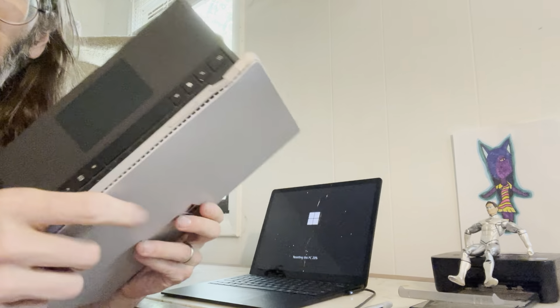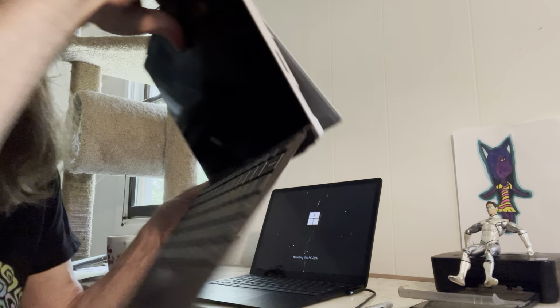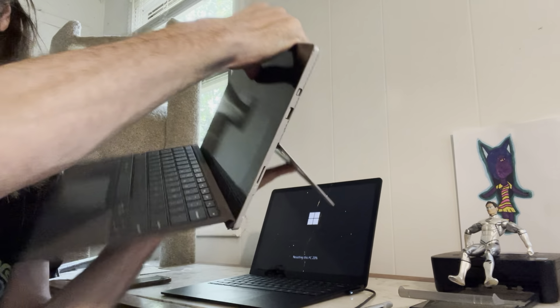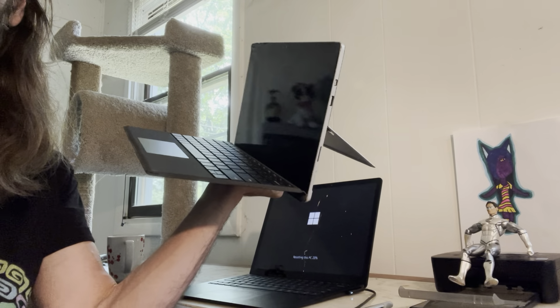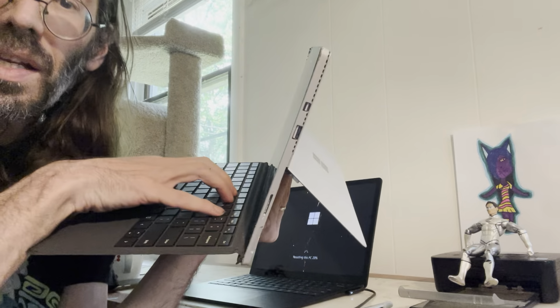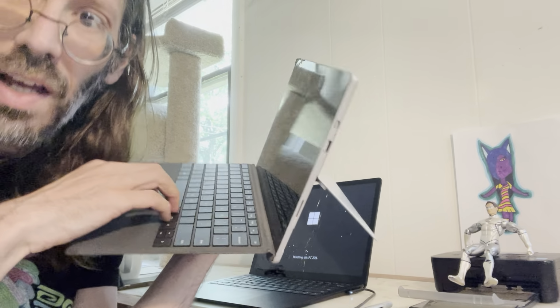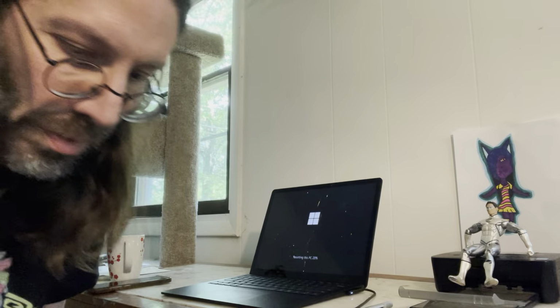Surface Laptops. The tech that Microsoft works on for the Surface Tablets. Here's a Surface Tablet, see? I had a Surface Tablet. I know about the kickstand, and I know about this weird stuff that you do to turn it into a laptop. I went through that phase. I got it out of my system. As close as this gets to a quality, low-profile keyboard, it fails. It is not the feeling you need in a laptop.